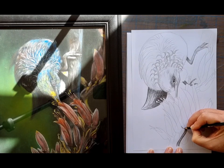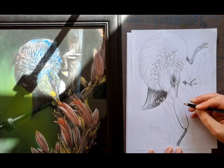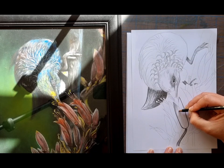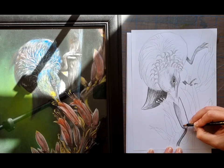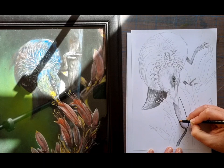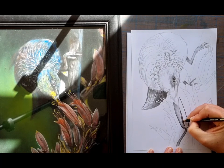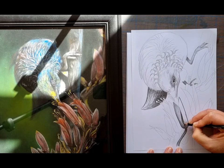Then we're going to come up, pressing quite hard because we're going to do the outside bits a bit dark. Those are nice and firm, and then as we come in, I press lighter and lighter and lighter. So I'm hardly even touching the paper now, just to make a nice light shading. Then we can blend out this hard line with a bit of shading as well, so it's not just a hard line. So you can press a little bit harder along that line and then get lighter and lighter again, so it blends out this inside bit here. I'm going to press quite dark because it's inside all the rest of the petals, it's going to be quite dark. So we can start to build up a bit of detail.